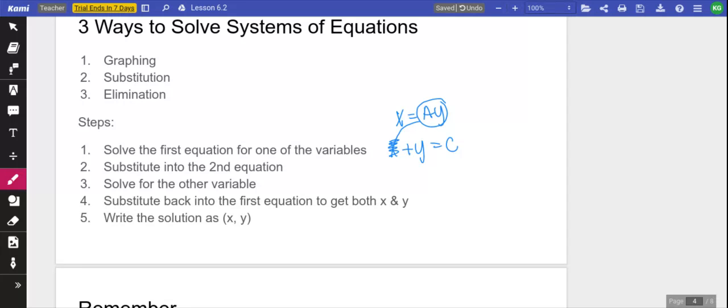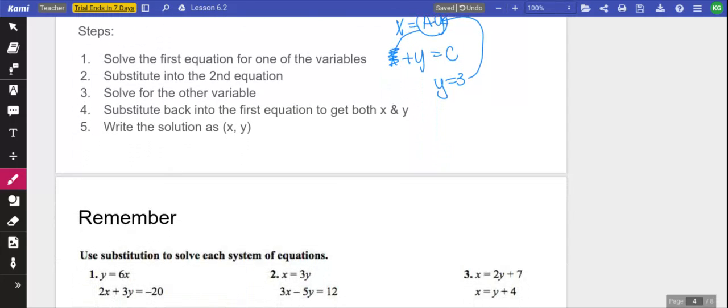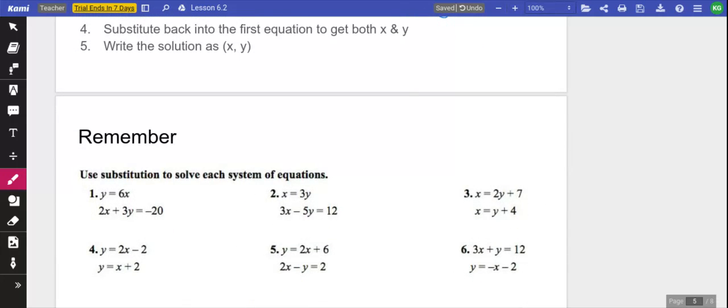Then once I have the second equation down to just one type of variable, I'm going to combine like terms, add, subtract, multiply, divide, get y by itself. Then what you do is you substitute back into the first equation. So let's say I got y to equal 3. Well, I know that x is the same as 2y. So I put it back up in that equation. And so then x would be 6. Then make sure always, as yesterday, write your solution as the x term, comma, the y term. Remember to watch for no solutions or many solutions.